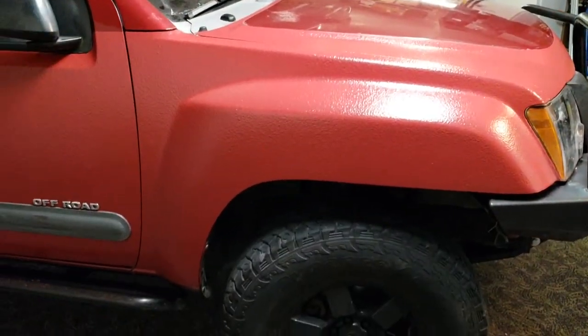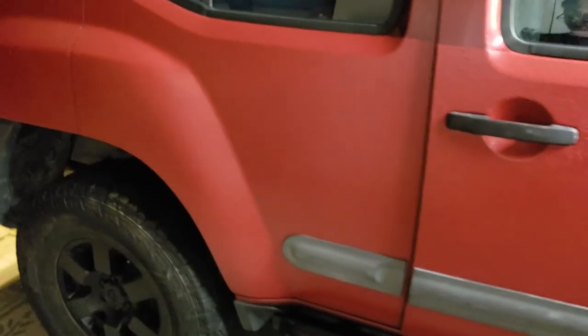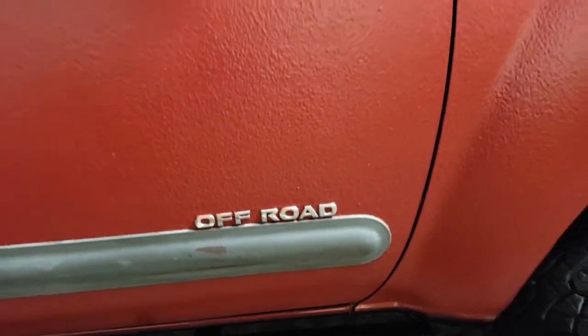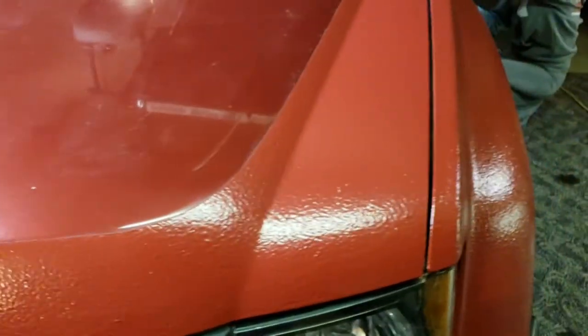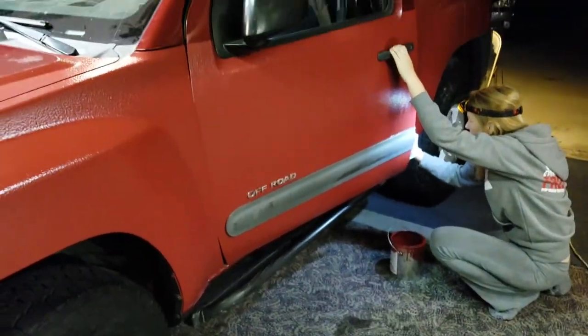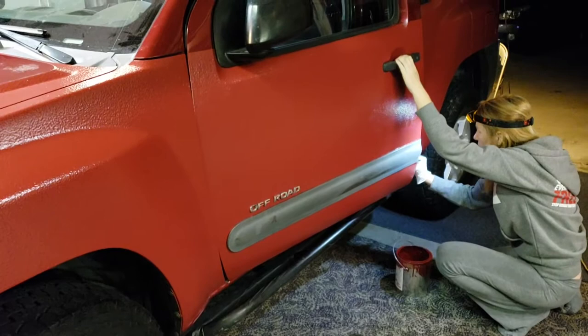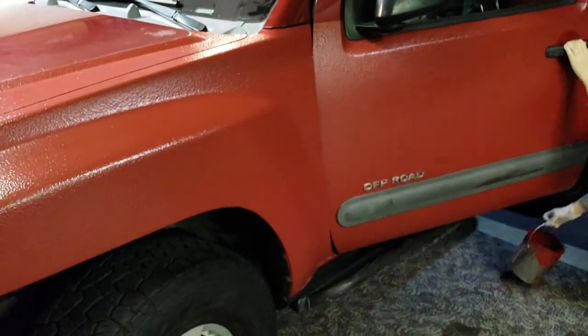So we got the two coats on and stripped off all the masking tape and now just letting her dry. Lori's doing a bunch of touch-up stuff, like in the middle of the off-road words and stuff like that. We had some touch-ups, but I'm pretty happy with the texture — it's about what I thought it would be. It's working out pretty good. It's a little bit more red than I thought, but it might dry a little bit darker. You can see the difference here in the hood where the old color and the new color — the old color section will be black. We started about 10 this morning and it's 5:30 now, with a couple hours in there where we had to wait for the paint between coats. We're pretty darn close for this one, and then we've got the black to do next weekend.